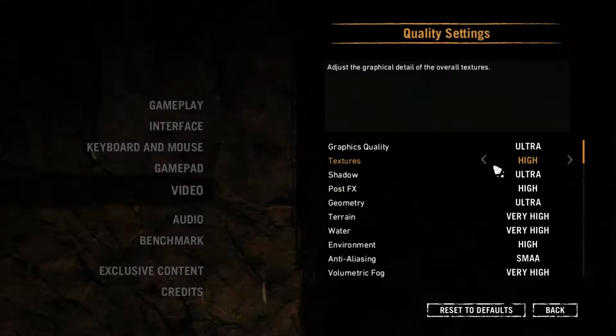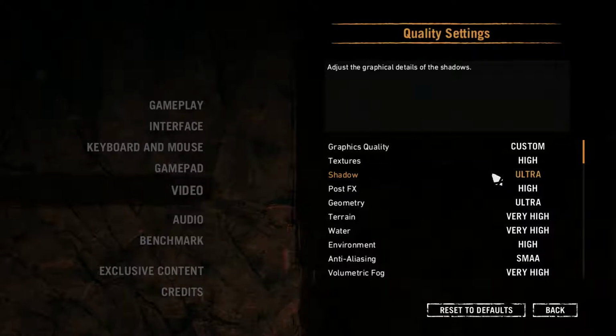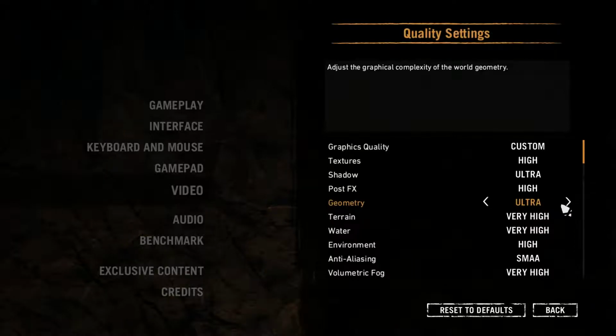I went through and I tweaked a lot of these settings down one at a time to see what frame rate we would get if I turned textures from high to normal, or if I turned shadows from ultra to low. And I expected to see some pretty hefty gains, and instead I got maybe 1 frame per second back. The only time that was not true was this geometry setting.